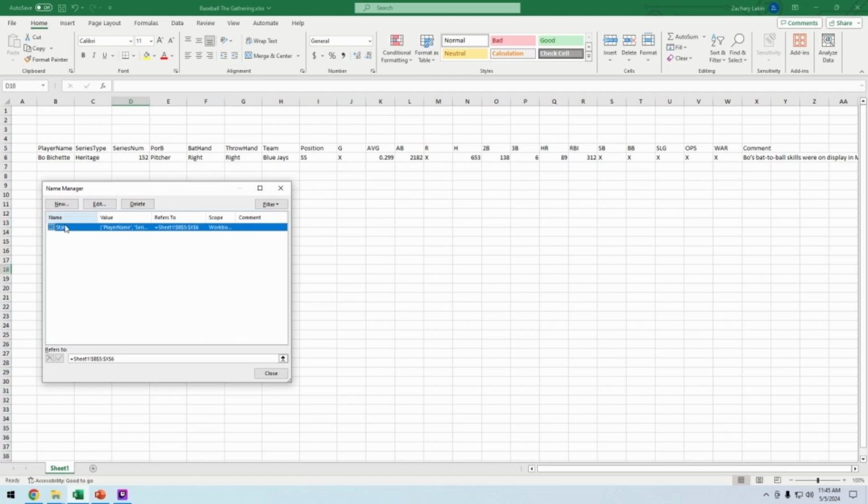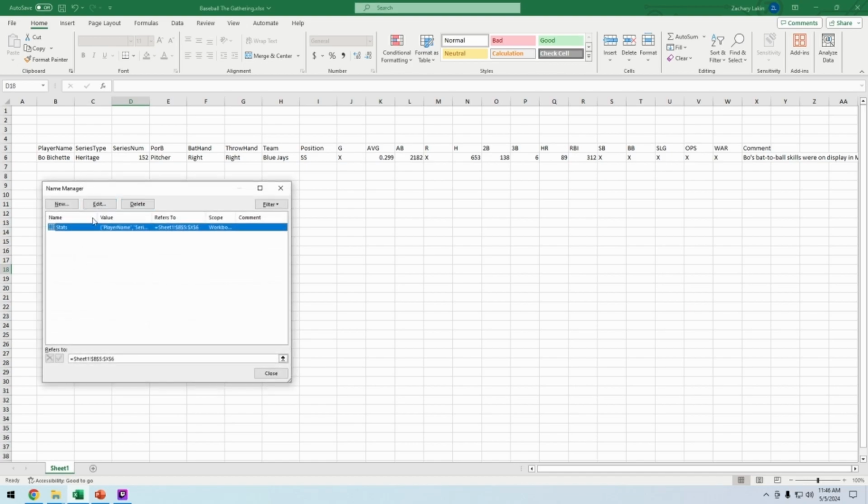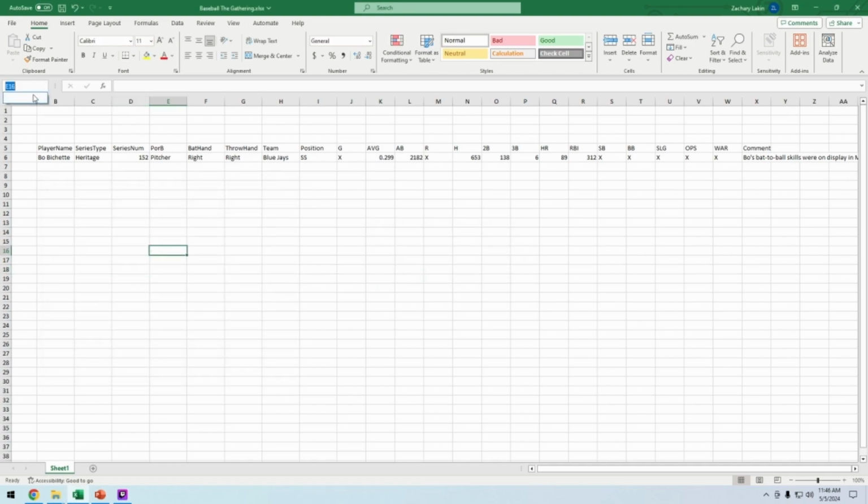In here, we can edit the name of the range or table if we wanted to, and we can change what the reference is. In this case, it's saying Sheet1 B5 to X6. But that's a static table. The problem is, if I were to put more data under that after I already named this table, it doesn't know that the table got any bigger. So let's remove this and start over. Now, remove it from that list, hit close. It's also removed from this list. Now, the reason I'm saying all this is, if I were to put, let's say, Bo Jackson, because I know he knows baseball. Bo knows baseball.